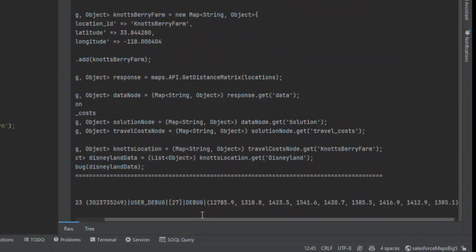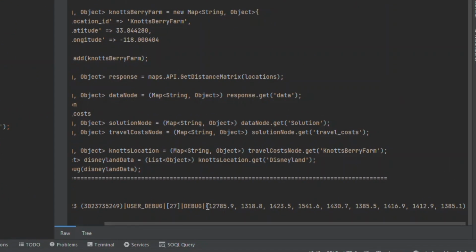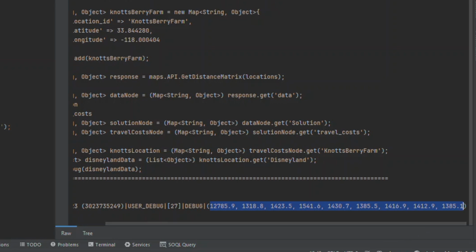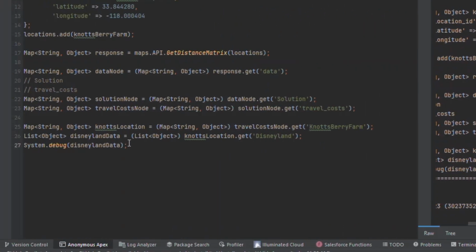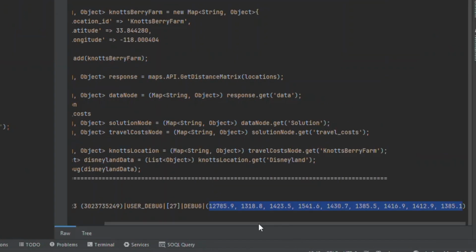And you can see when we look at the debug data that's in the Apex log, we in fact do have all of this data. So those values are now being output based on what we've got here on line 26 and line 27. So that's great. Looking again at the debug data, you can see that we have 9 different values here, all of which are decimals, but they represent completely different things.